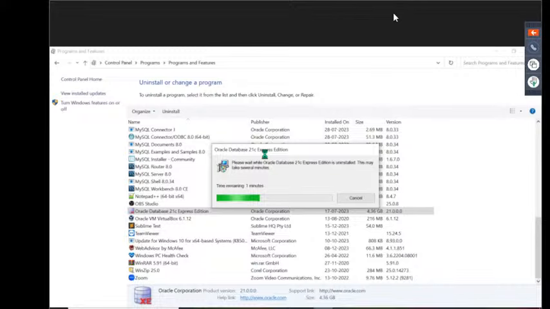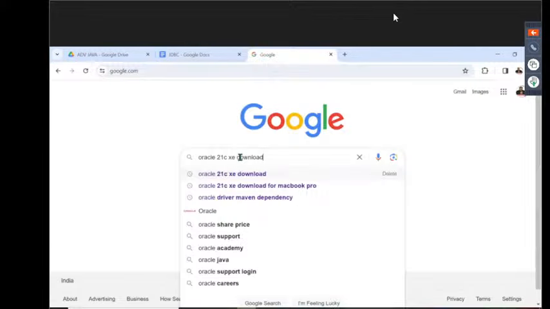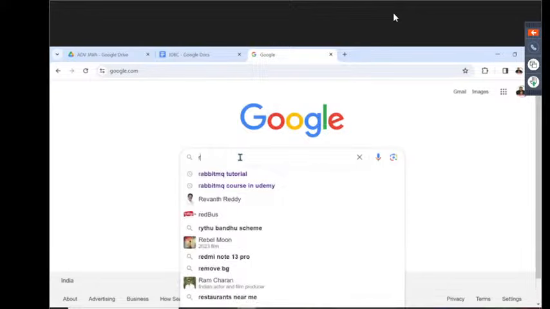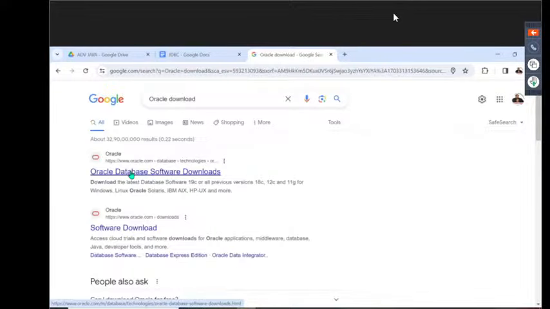Observe carefully. Now here, just Google it, sir. Now even I don't know from where we have to download this. Just Google it. What do we have to Google there? Oracle 21c XE download. We are using Oracle 21c Express Edition, the latest version in Express Editions. Or else simply we can say Oracle download. Like this we can search for it. Directly we have to go to oracle.com, that is the website name, www.oracle.com. All right, so just open it in a new tab.